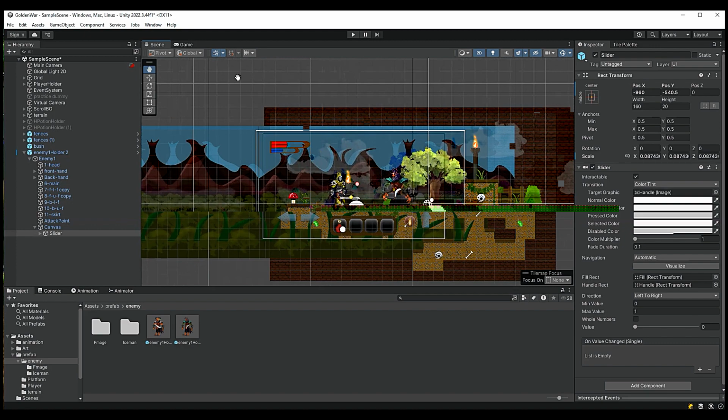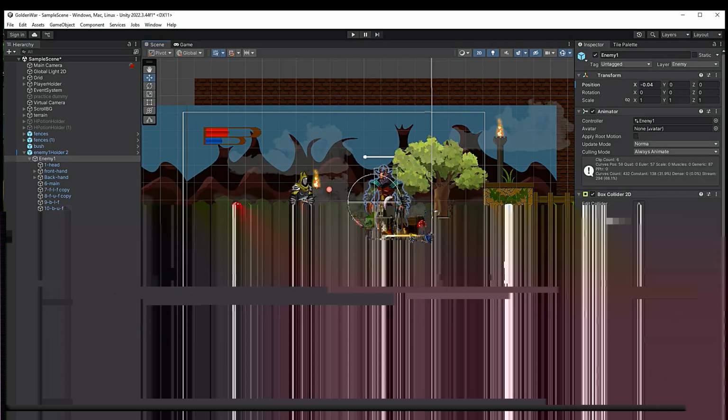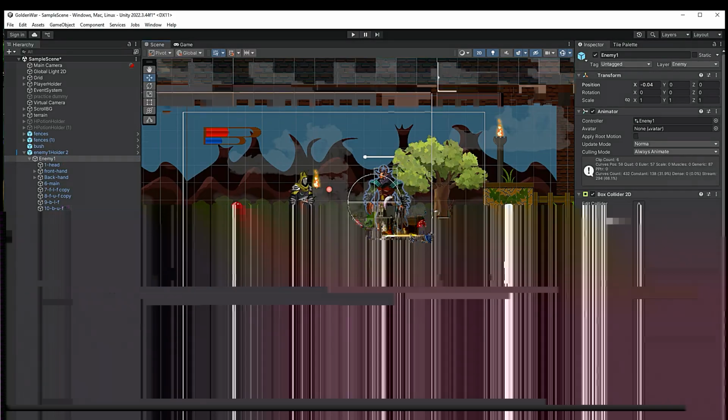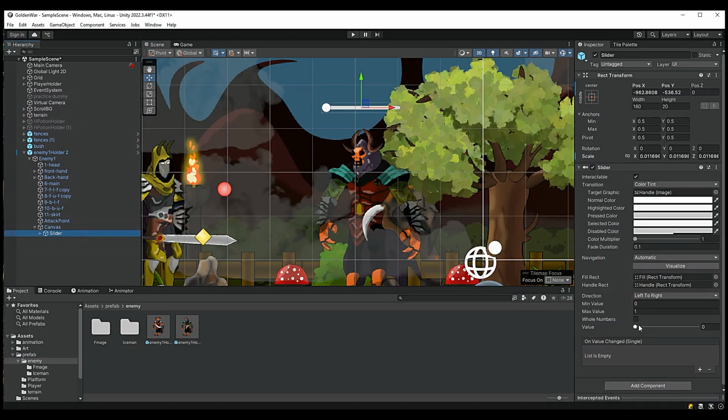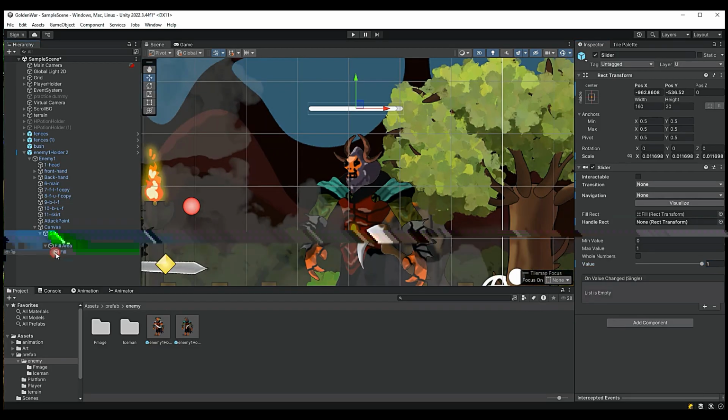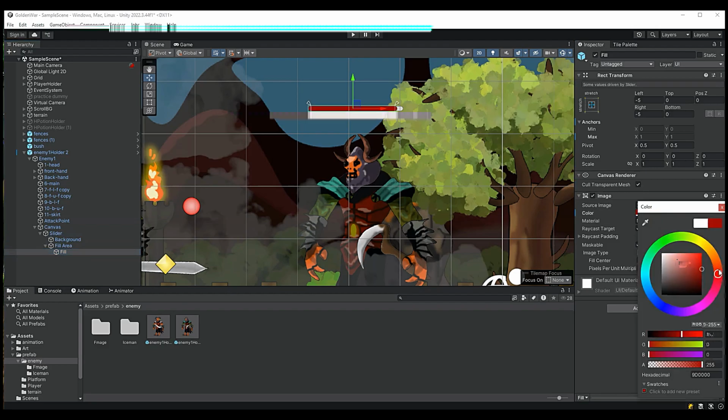Now the enemy moves. And I go to fill area and make that red.